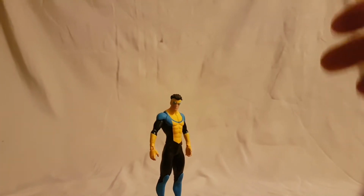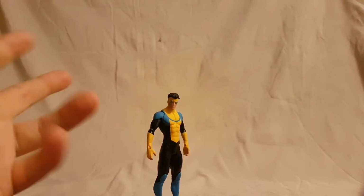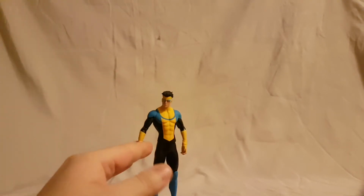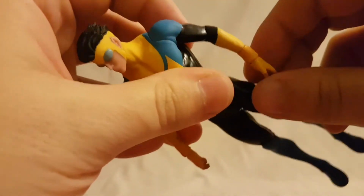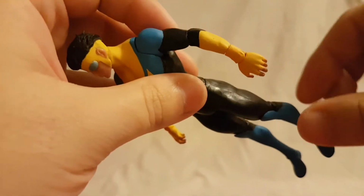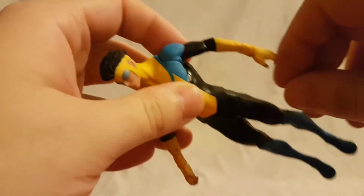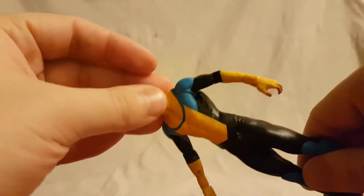So coming in at number 5, we are officially halfway down the countdown. We have the McFarlane New York Comic Con exclusive Invincible figure. Now, I didn't like this figure because there were a lot of issues with the paint and his hands. When I took the hands out, it just made a big mess. Like, there's paint chips everywhere.